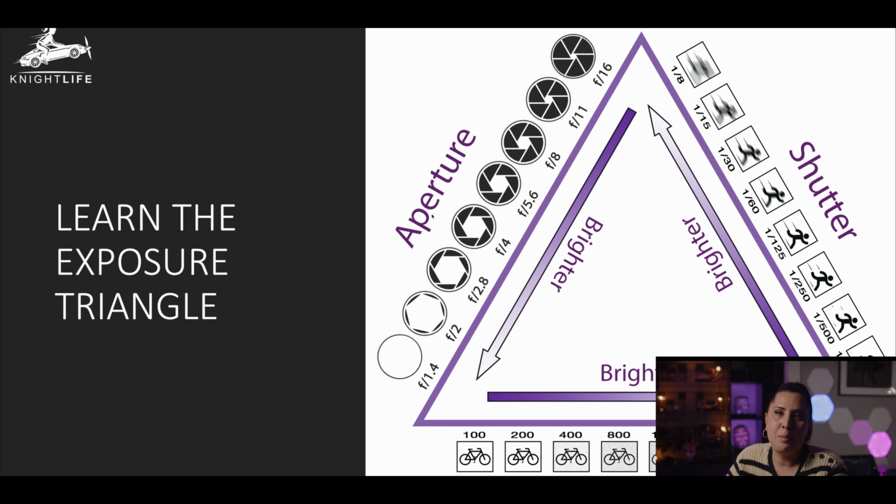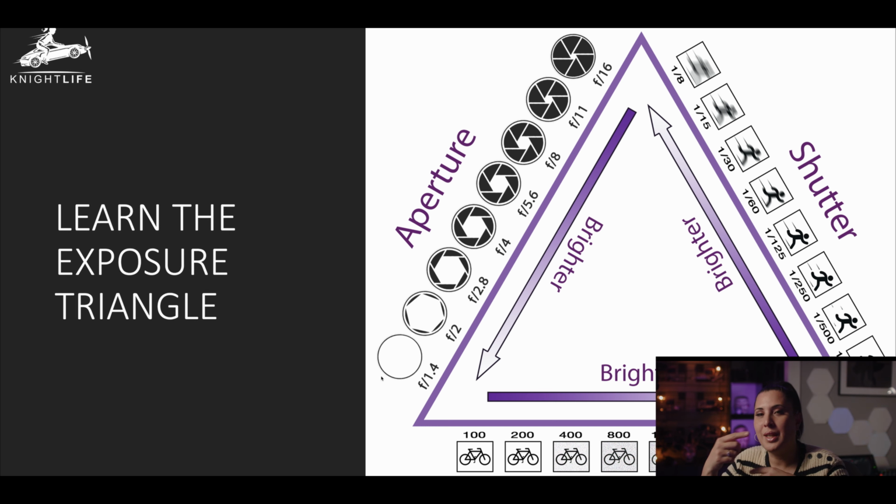All right, so learn the exposure triangle. This is really important for you to know. We talked about aperture, and aperture is basically how much light is let in to the sensor to be able to create the image. So aperture defines how much light is let in, and that's based on f-stops. So f16 is actually a smaller hole for the light to come through, which means your image is going to be a lot darker. The lower your f-stop, the brighter it's going to be.